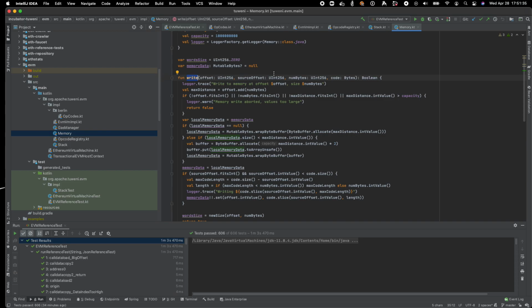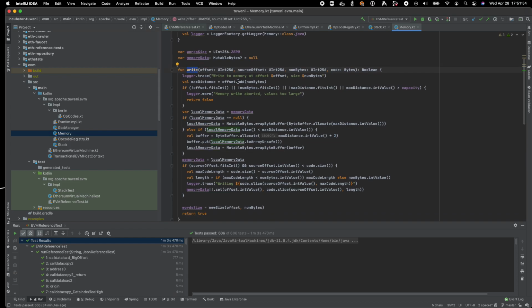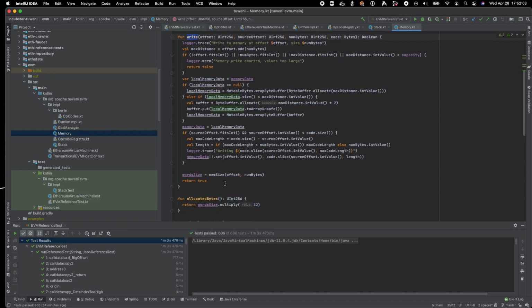We actually calculate the gas cost of you writing things to memory, and we make it prohibitively impossible for you to write a whole lot of things at a great offset or a whole lot of bytes without having to pay for it dearly. So there's a kind of a balance that we play here, where you would want to let people write to memory as much as they want, but we need to check first that you actually have what you need to do there, right? So we don't bork or run the machine out of memory just because it decided it was a good time to write 8 gigabytes of bytes into memory.